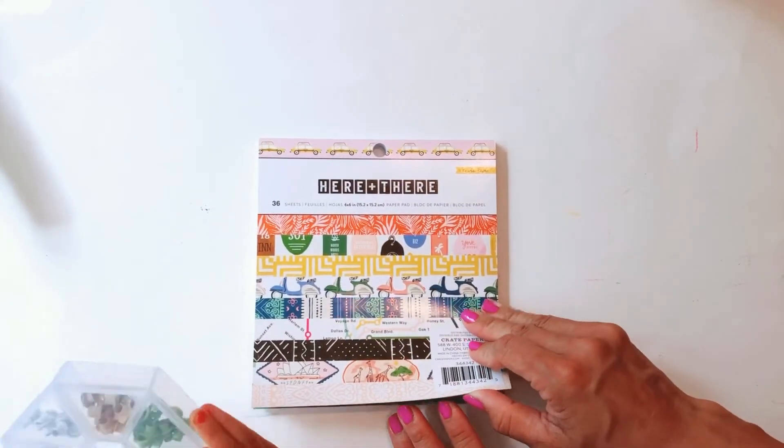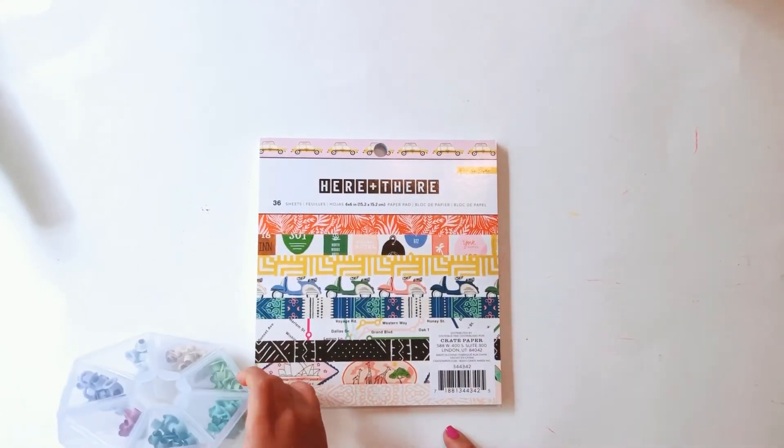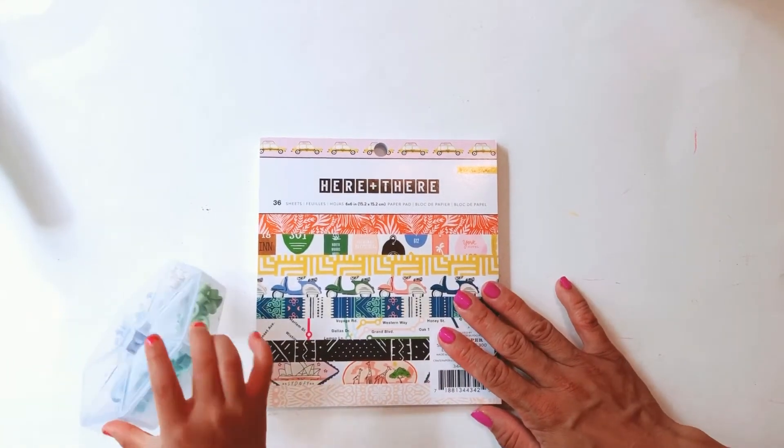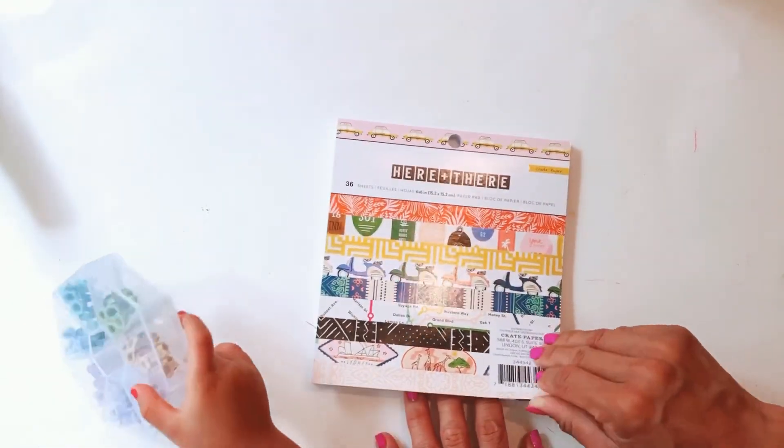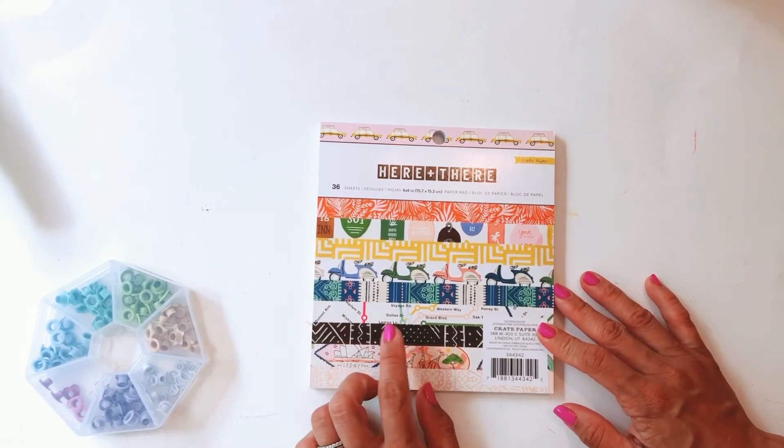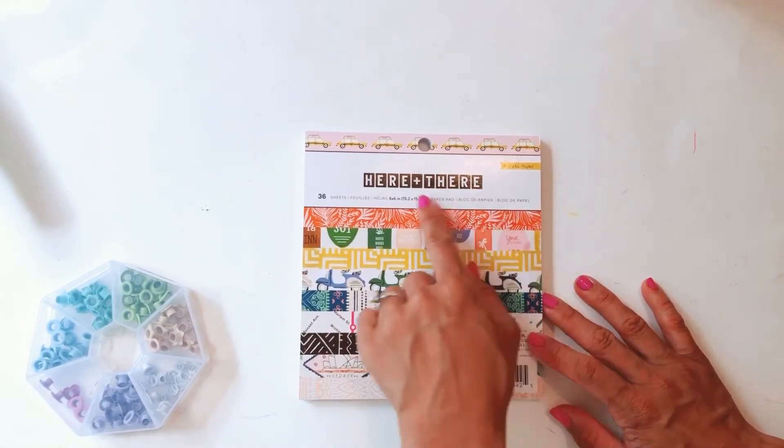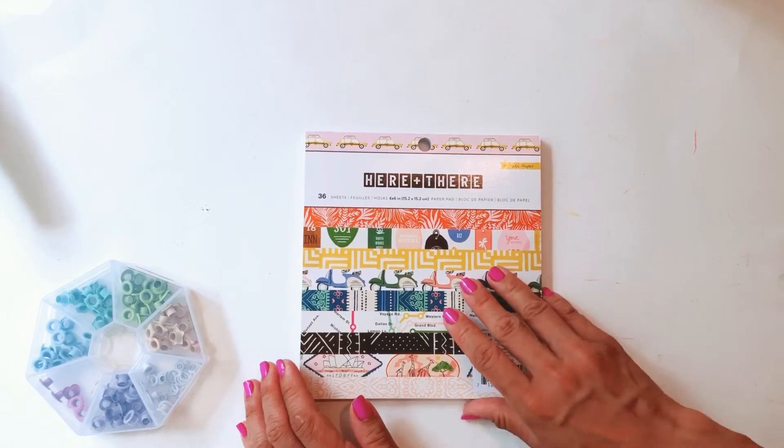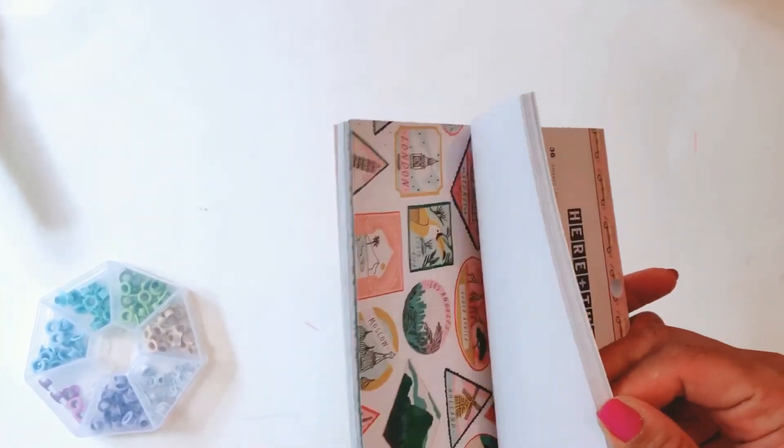Amelia's just decided to join us for our January favorites. The next thing I wanted to show you is Here and There, one of Crate Paper's older collections. But I've just been, you know, umming and ahhing about whether I want to use some of the older Crate Paper collections that can be quite hard to find, but I just can't seem to stay away from Here and There. I really like the travel theme, I really like that it's not just pinks. There's just some really beautiful patterns that come in this paper pad.